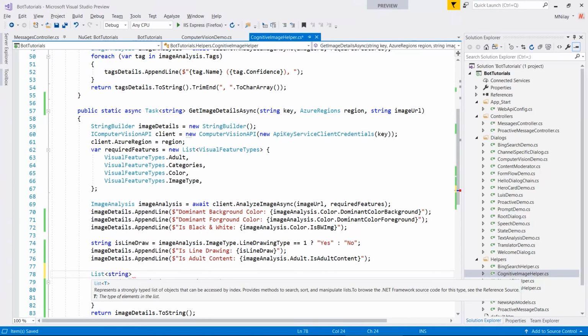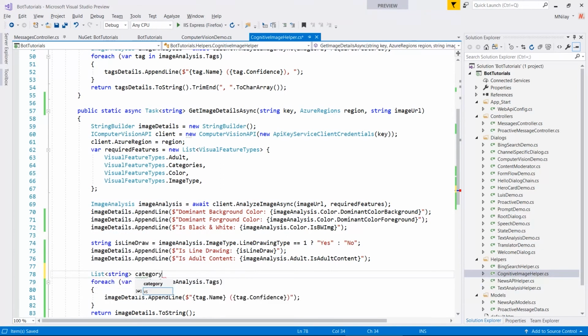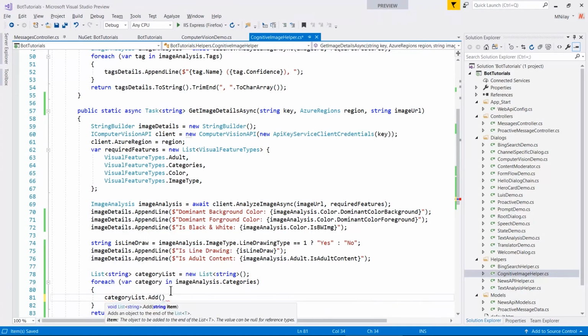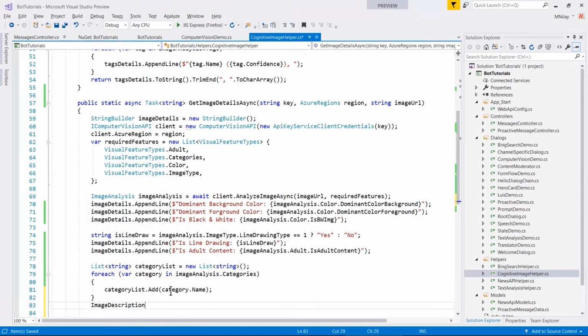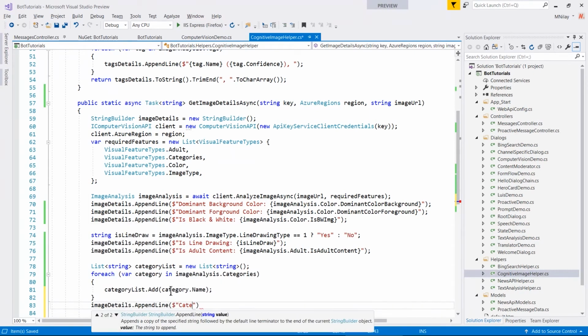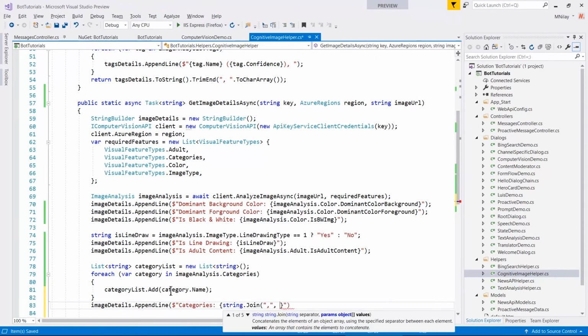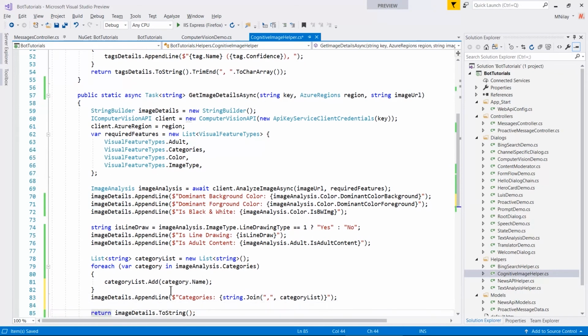Let us create a list of strings that will hold category names. Loop through each category and add it to the list. Display all these values comma separated. And return it as a string.